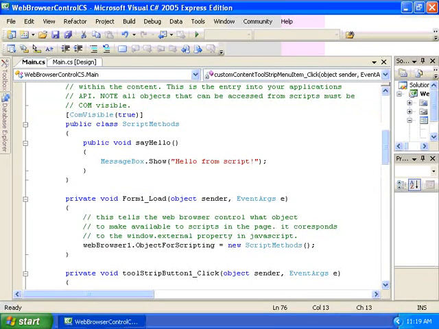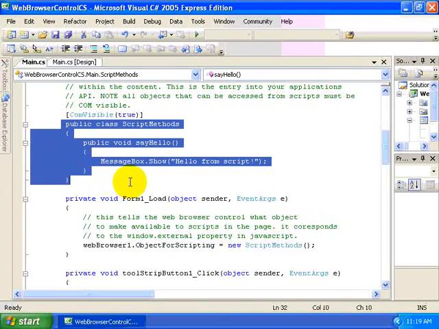And as you can see, it has a single simple method called sayHello, which just is a MessageBox.Show with some little innocuous saying, hello from script. So since we set the object that we'll use for scripting equal to a reference to this class, we can now access this class and all of its methods, it happens to have only one method, from the JavaScript click event.